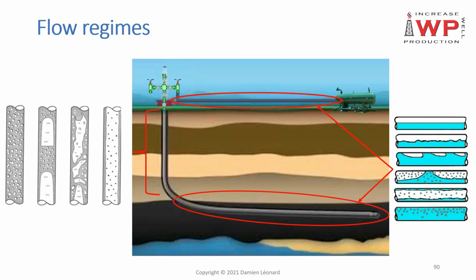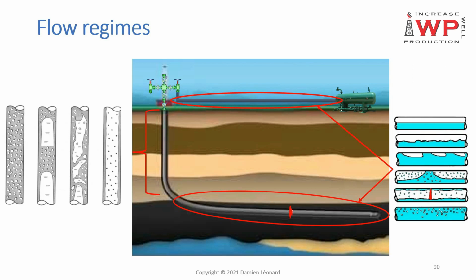Now, the last thing that I wanted to say about flow regimes is that when you have a well like the one that we can see over there, with a vertical section at the top and a horizontal drain at the bottom, and this well is connected through a flow line to your production separator, in the vertical section you're going to have the type of flow regimes that we can see over there, and in these two horizontal sections, one being the horizontal drain, the other one being the flow line, you're going to have the type of flow regime that we can see over there. So obviously it is quite complicated to know what is the velocity of each fluid in each section of your tubing.